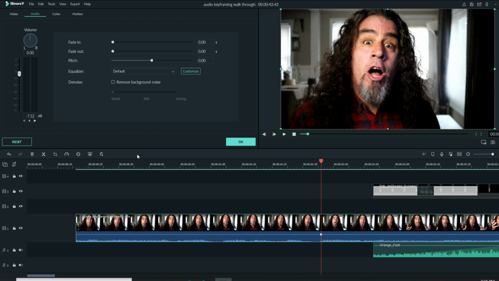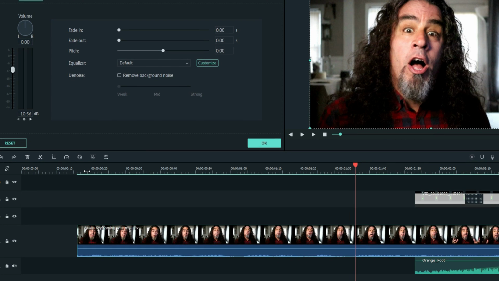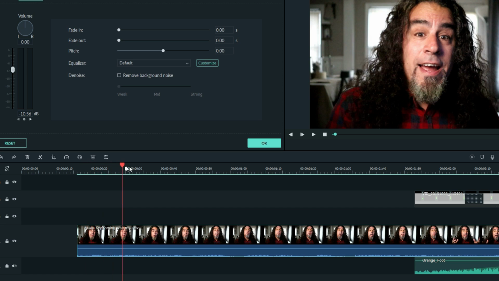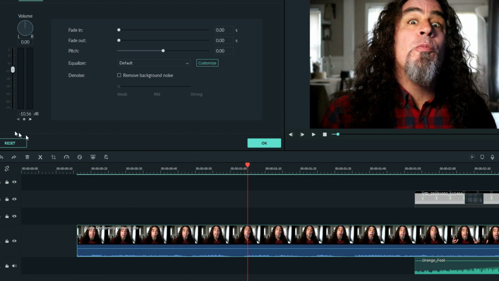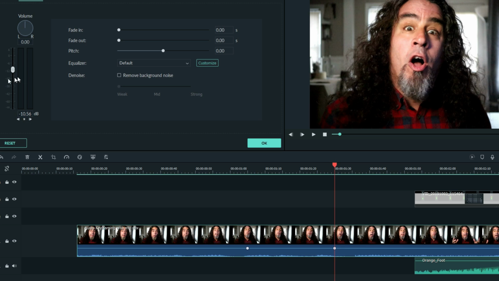So if I want to do something different, like have it fade down, I need to put in individual keyframes so that Filmora knows to stay at a volume and then change it at a certain spot. So in this case, let's say I wanted to stay at a certain volume for a certain period of time. Here, I would add a keyframe. But if I just turn that down, it doesn't do what I want because it can affect more of the track than I'm expecting. If it's this point in the video that I want to start turning the volume down, I would go to another spot where I want the volume to be lower, add another keyframe, and then bring the volume down there. See what that does?